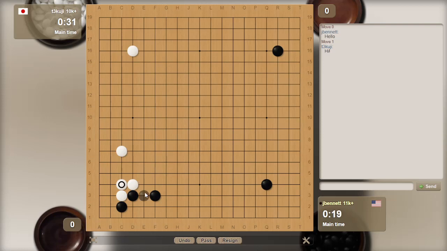Oh, he didn't Atari me. He just connected. Okay, very solid play. I'll just connect too, I guess. So normally they Atari, and then you come down, they fix, you extend. Okay, so, well, this seems small, right? If he takes one stone there, I still have these stones. He gets his corner.